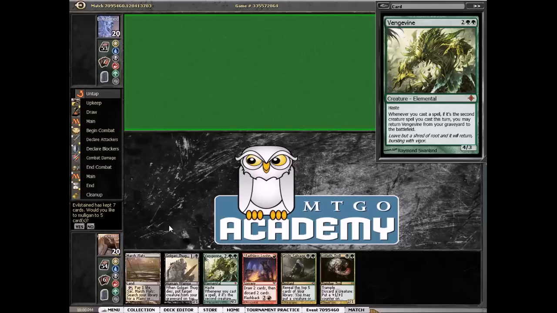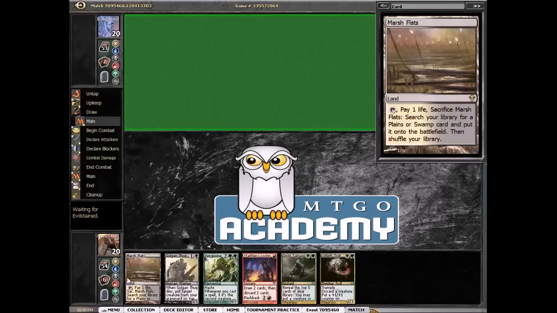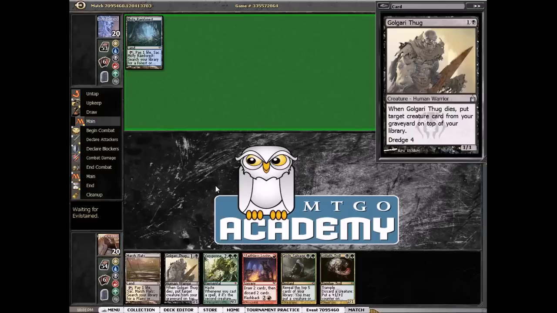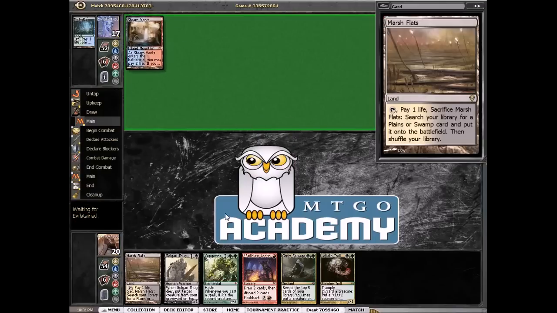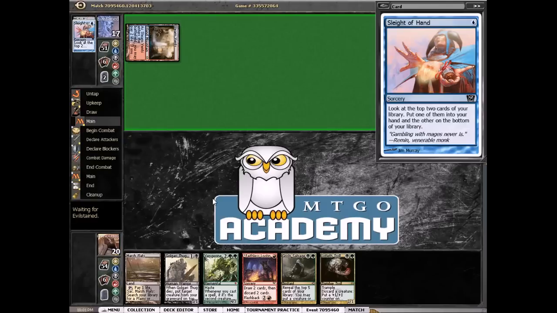Alright, so this is a lot better. It looks worse, it's only one land. But between the Grizzly Salvage and the Faithless Looting, it's very easy for us to get there. This is going to get a Blood Crypt, because it can't get an Overgrown Tomb, but it can't cast Faithless Looting, and it can't get a Stomping Ground. Our opponent goes Misty Rainforest into Steam Vents, Sleight of Hand.